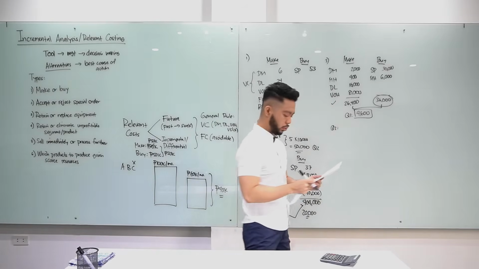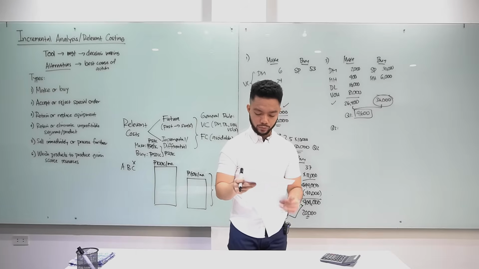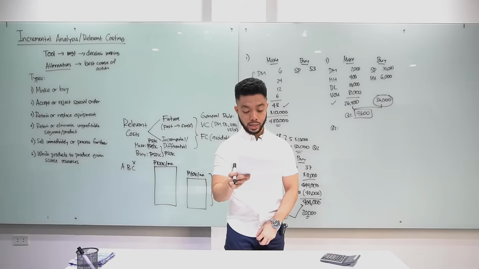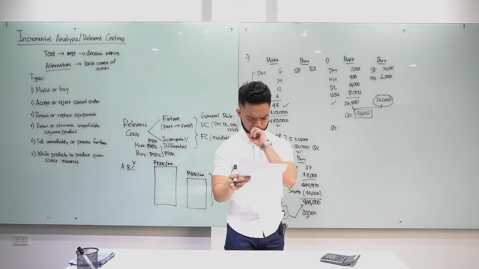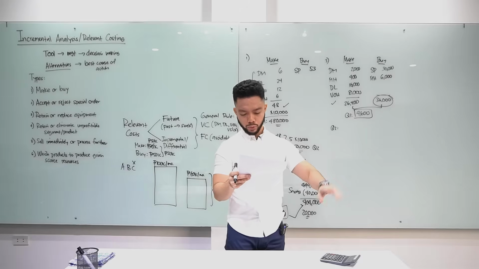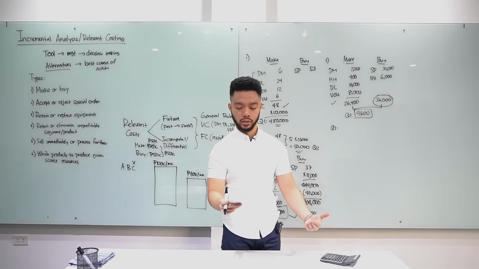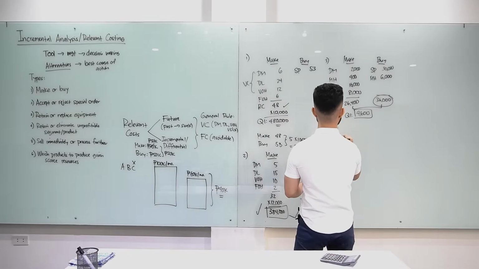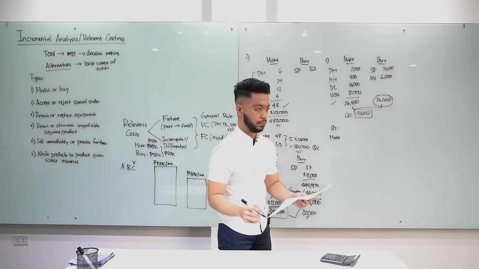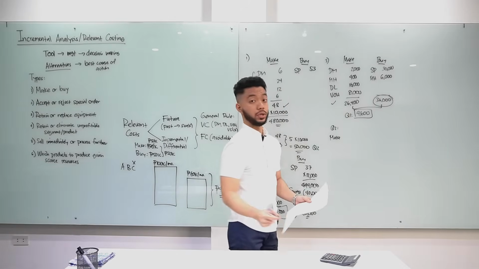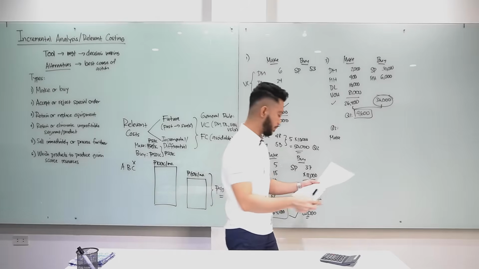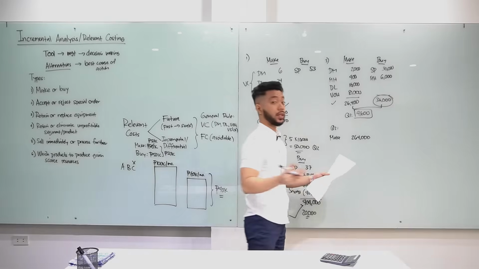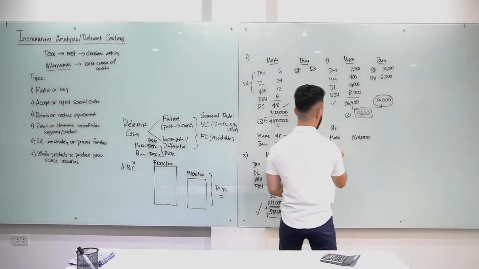Question number 2. Assume ABC is able to rent all idle capacity for 50,000 per month. If ABC decides to purchase 10 units from outside vendor, ABC's monthly cost would... let's see, what if it can rent out the 50,000, that's a savings. So how do you do it, sir? Well, if we make, how many units does it say? 10 units, right. 26,400 per unit. 26,400 times 10 is 264,000. This is our cost to make for 10 units. Right? Compare that to the cost to buy.